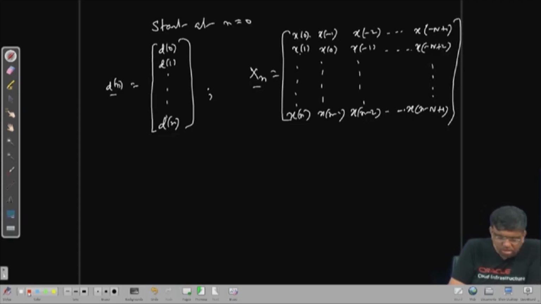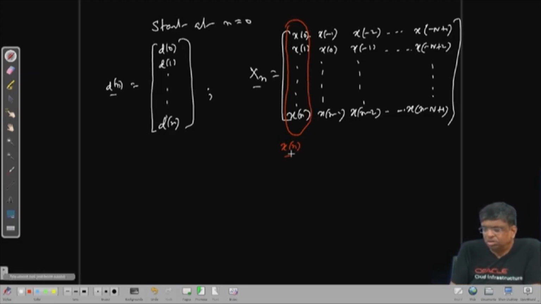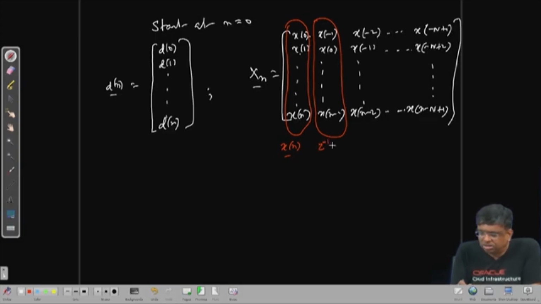This column, for the time being only, we will call it xn vector. Later xn will be used to indicate some other vector, but for the time being, xn. This vector is a one cycle delayed version, right? When I have x0, this fellow is x minus 1. When I have x1, then x0. When I have xn, xn minus 1. So we use a notation z inverse xn, just a notation only, as this vector is delayed by one cycle.